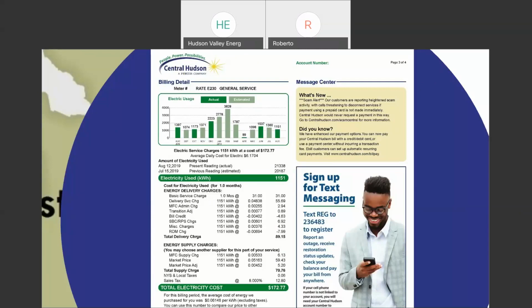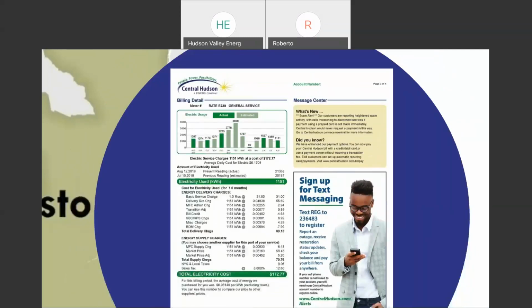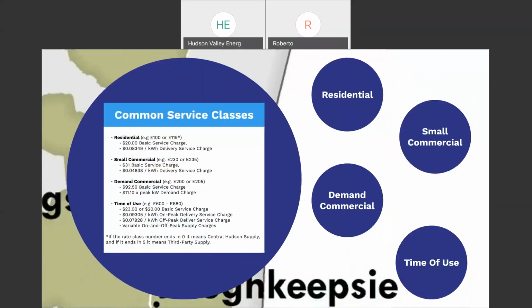And this is based on the idea that businesses will use more electricity on average. So even though they pay a higher monthly rate, their per kilowatt hour rate is lower to offer some cost savings. If, however, you are in the demand commercial service class, then you are a commercial customer using a lot of electricity in a given instant, like when you turn on all of your appliances at the same time when you open up in the morning, and thus have to pay higher demand charges for your utility to reserve space for large surges in your electricity usage.